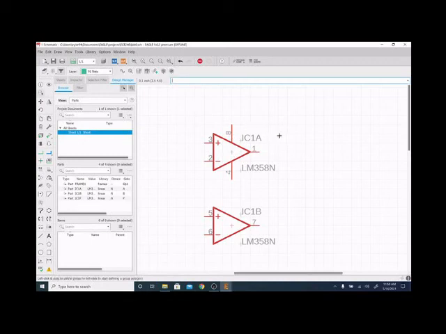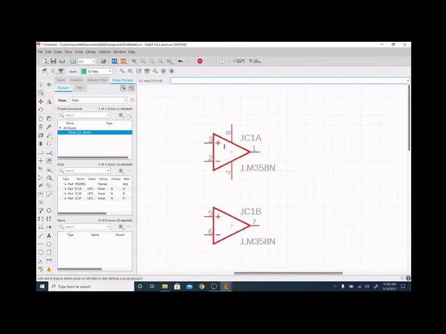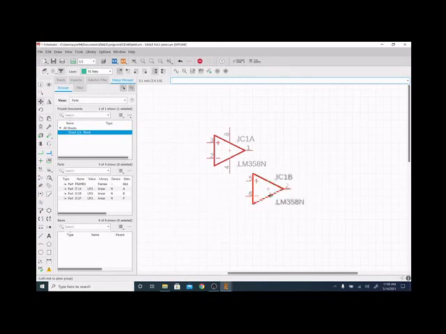We hit escape. And by the way, if you're ever lost in Eagle, just hit escape a bunch of times. That'll take you back to the default. The default allows you to drag objects around or do a box select and then drag multiple objects around. Escape is just your best friend here. It's really, really great. By the way, the middle mouse is scroll. And if I want to rotate something while I'm dragging it, I hold the left mouse button to drag. And while I'm holding that left mouse button, if I click the right mouse button, it will rotate for me. That's very, very useful.